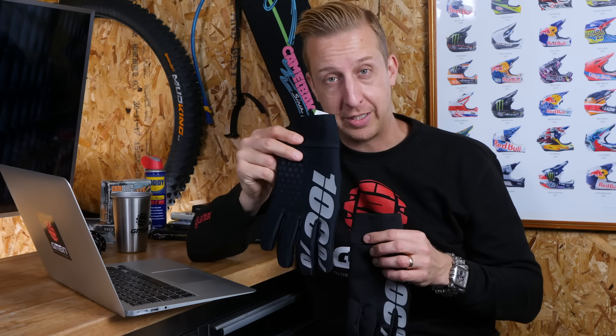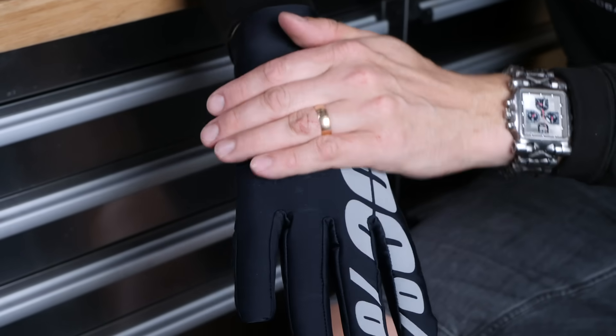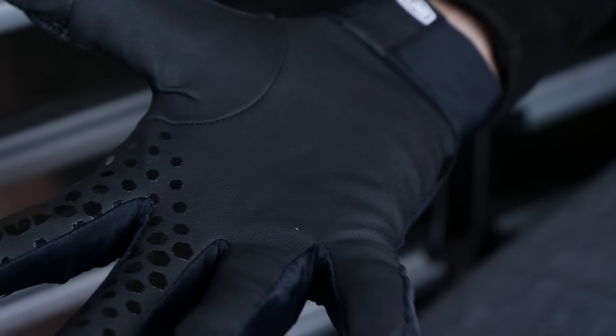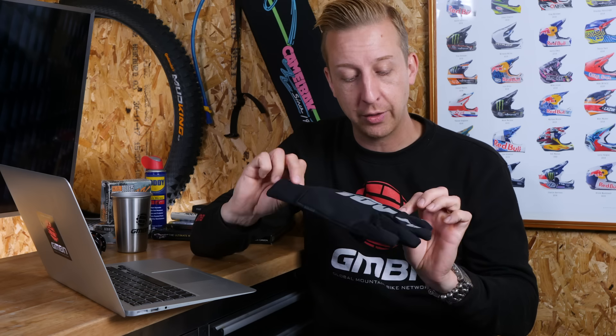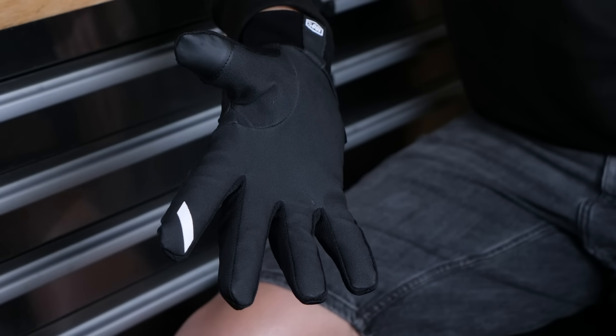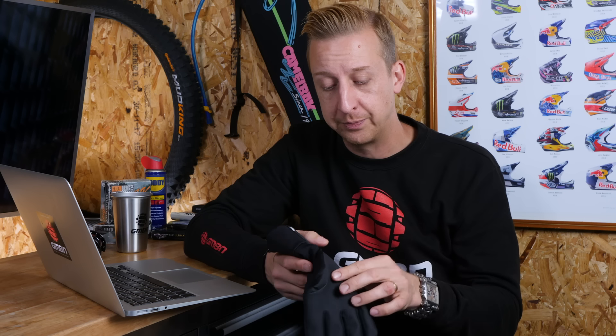The new thing for 2019 are two new models. There's the Brisker Hydromatic, which is a waterproof version - very slightly different. It's got a bigger cuff extending further up your wrist, and it's got a quite cool PU palm. It's a fully sealed glove but also quite thermal and thick on the back. They also have a non-thermal version just called the Hydromatic - slightly thinner gloves but completely waterproof with those long cuffs. On a lot of gloves with a waterproof membrane inside you can slide around with the glove material against the membrane, but these ones you can't because they're actually bonded together. Good little tip there for winter mountain biking.